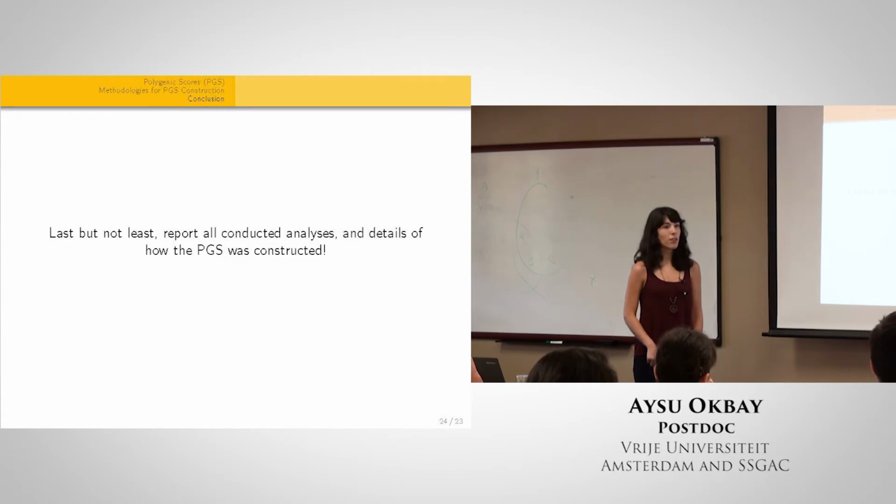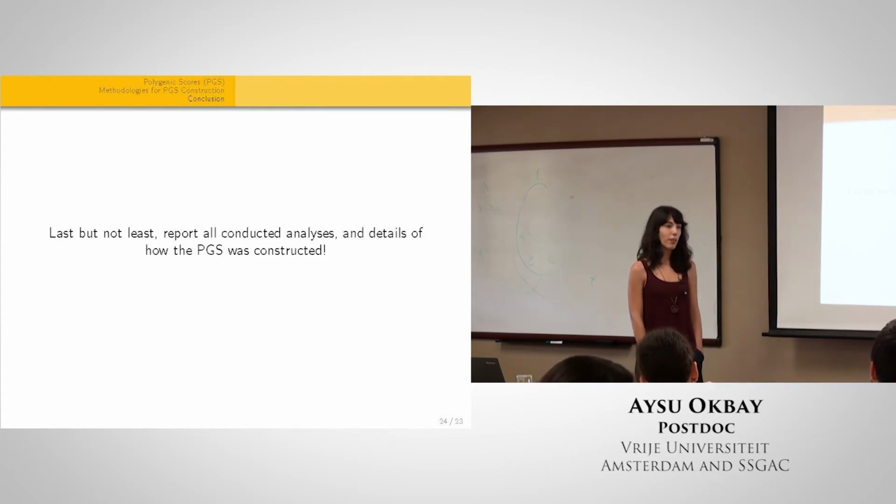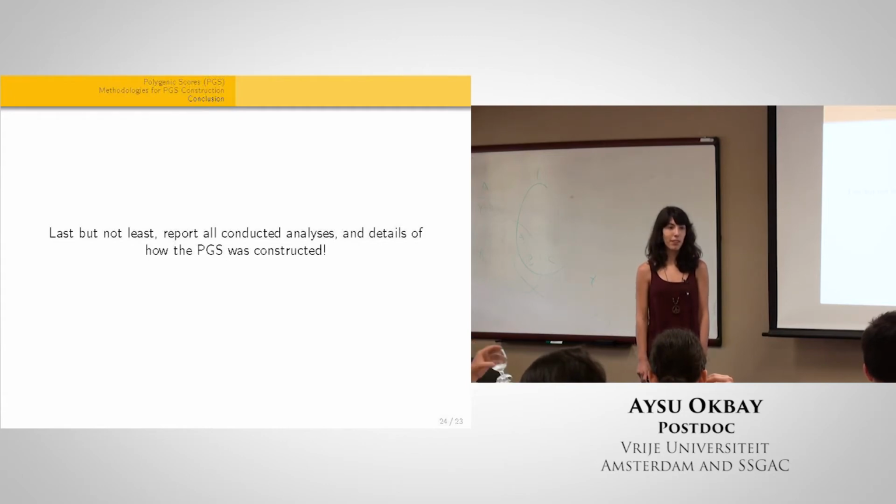I think people in general do a lot of tweaking with these parameters, and then they choose what gives the highest R-square, and then they only report that. That obviously is not a very good practice. If you really want to do that, I would at least report everything that I did, because it could just be a fluke of your data. If you do that, you're optimizing based on your validation sample, which may not be the real value of your R-square.